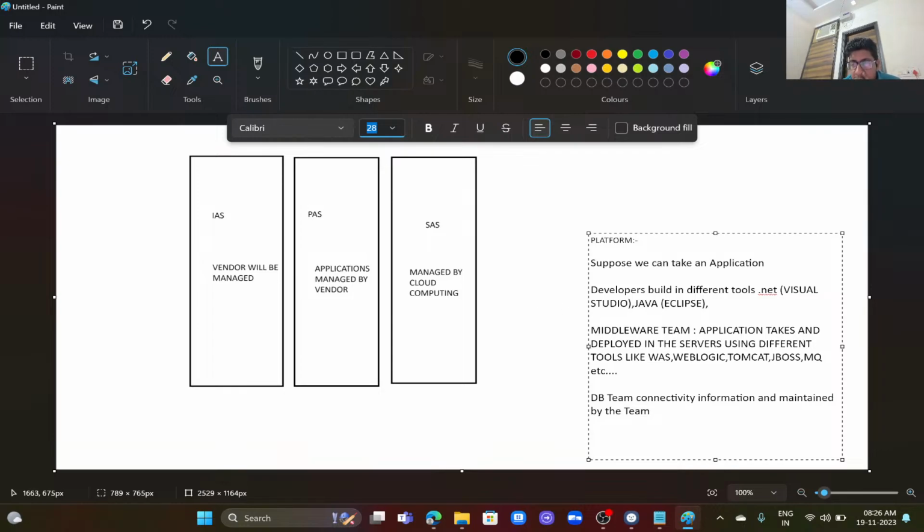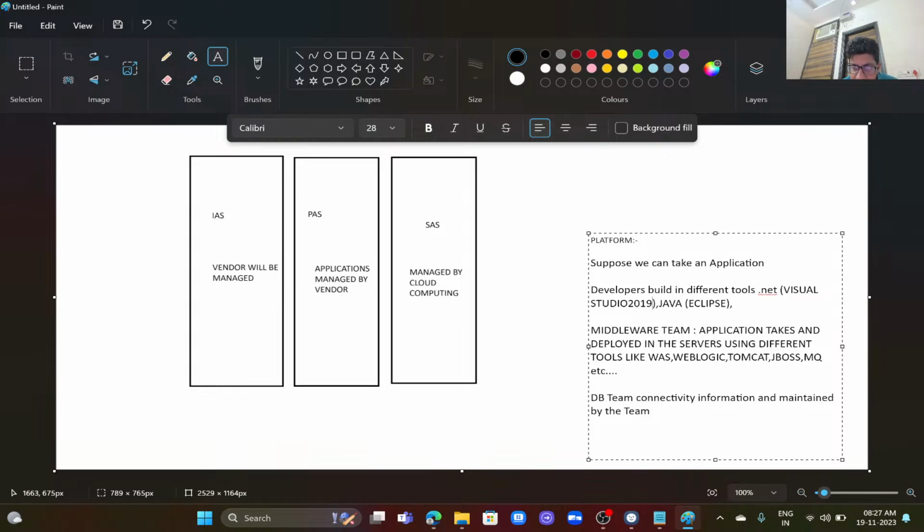In .NET we can use the latest Visual Studio, 2013, 2019. In Java we can use Eclipse. The middleware team takes the application and deploys it on the servers using different tools like WebSphere, WebLogic, Tomcat, JBoss, and MQ. The DB team maintains connectivity information.